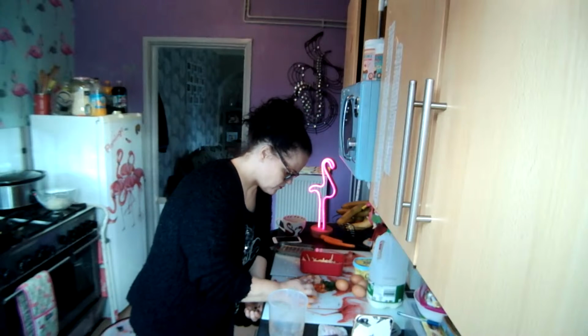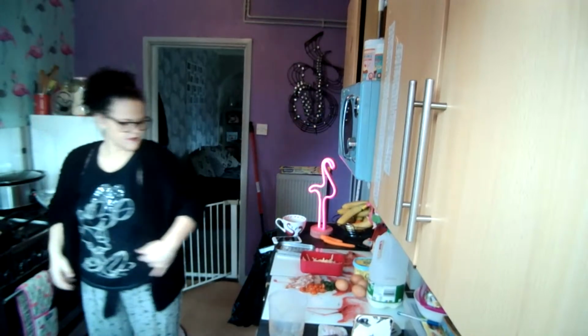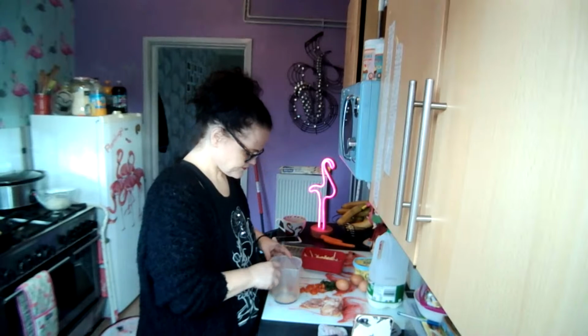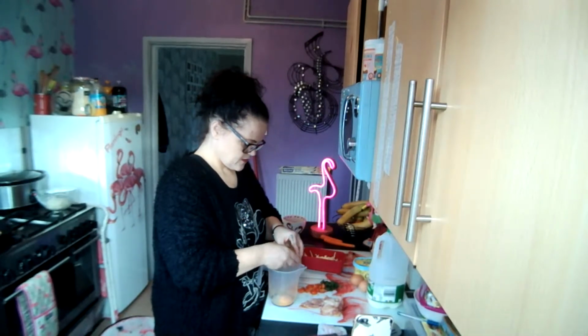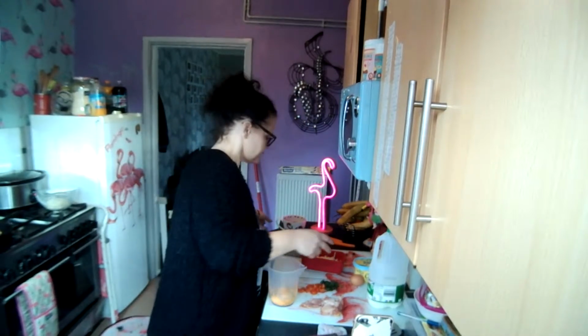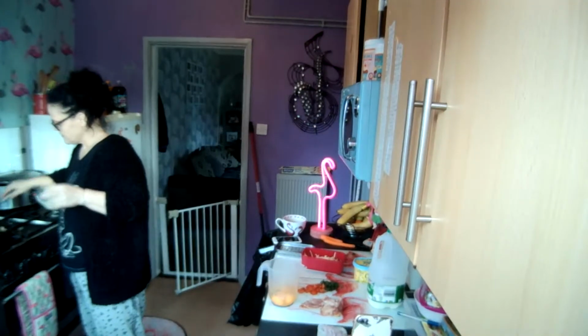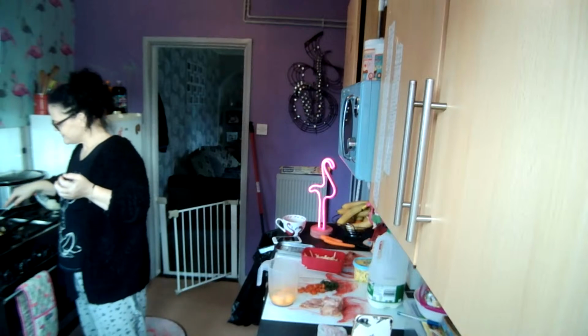Actually, I might fry off my peppers a little bit. And your peppers, because your mushrooms only take seconds. So throw them in on a low heat just to give them flavour from the bacon and the fat and all that lot. And then meanwhile, crack your eggs into a thing. Give them a little mix around. This camera's not going to go on in the kitchen today, or is it?